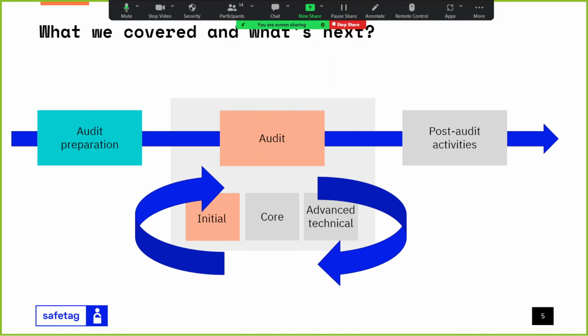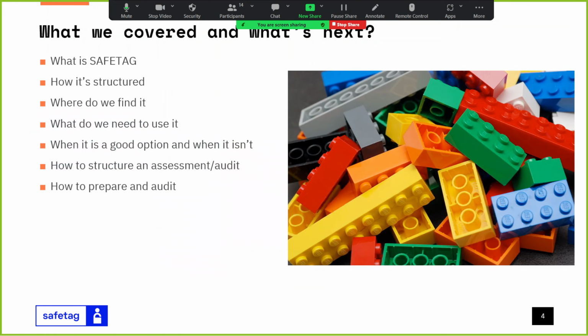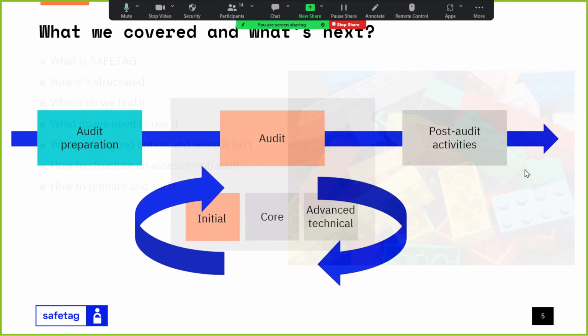And now today we'll be focusing more on the initial activities when you are conducting the audit in place, okay? Again, for me, it's very interesting, and for many of us doing SAFETAG, that we see this process as an iteration. I'll be giving you many examples during our journey, but basically, you can structure or have an idea of how you want to structure these activities.